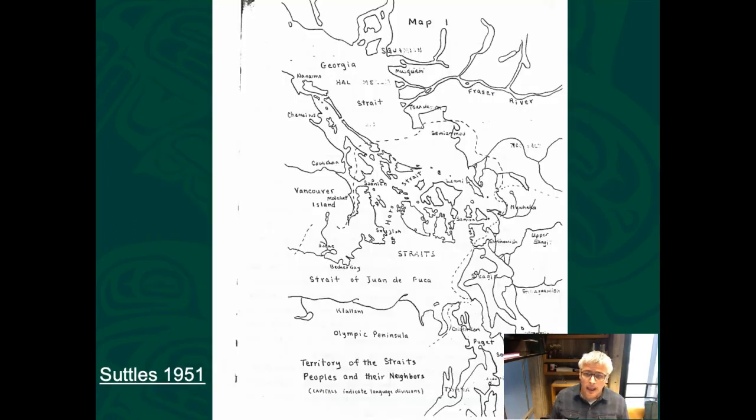So if we move back and think about what the Salish Sea looked like prior to colonization, we can start to look at some of Wayne Suttles' work. Now, granted, his work was done in the 40s, and he was interviewing elders at that time, but he was really interested in what were people's ancestral areas and where they existed for thousands of years.